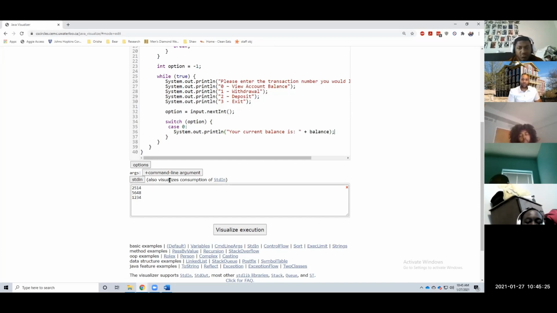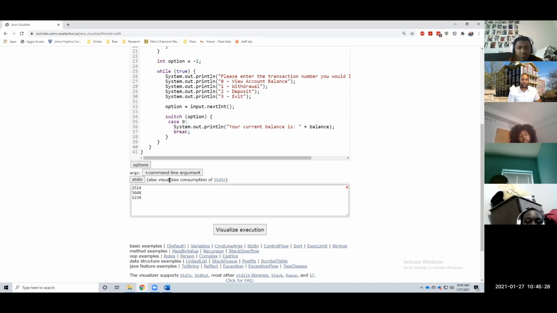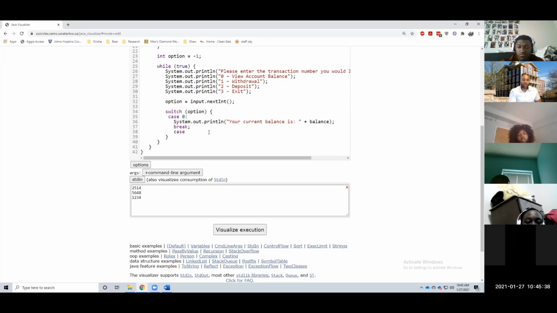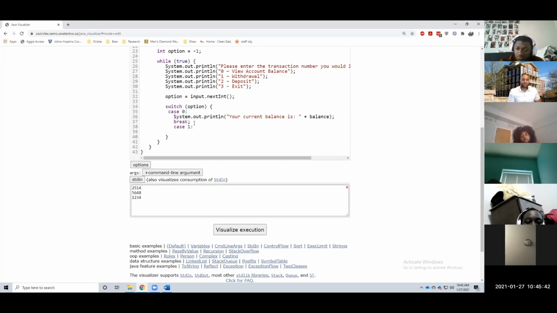Plus that variable. Great. I don't know if we necessarily need the break, but we'll see. Case 1. Let's do this.